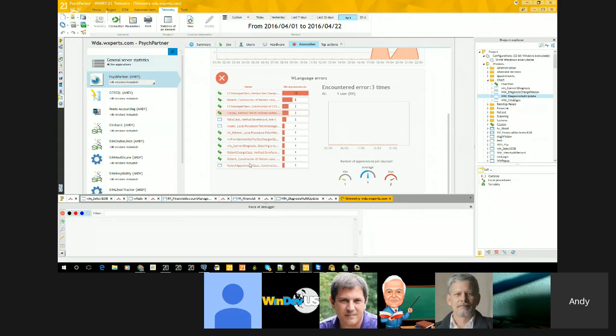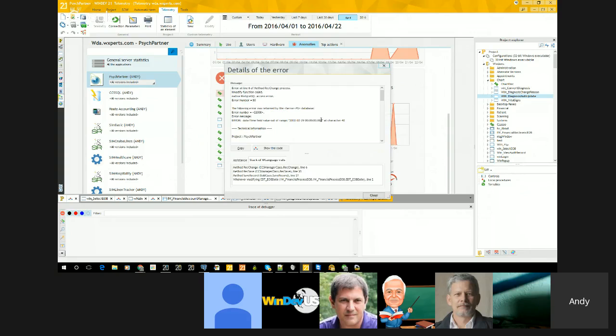To me, this is the most awesome piece. Another one right here: we all have these end user issues possibly. This one is telling me somebody tried to put in 229 as a date value for a leap year when 2002 wasn't a leap year, and that's the reason behind it.